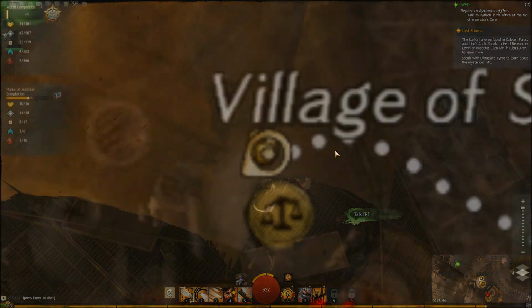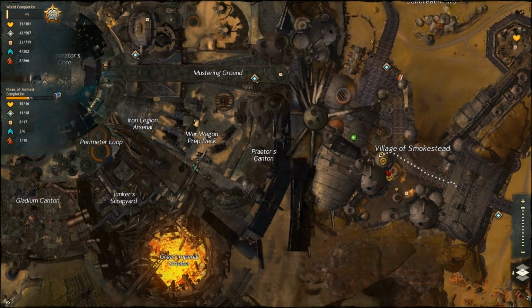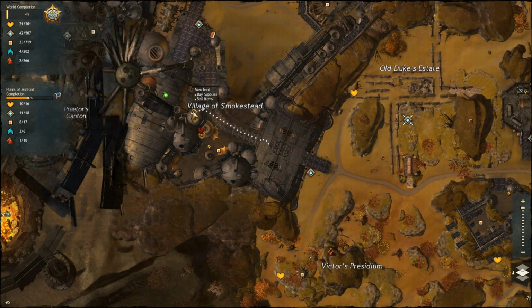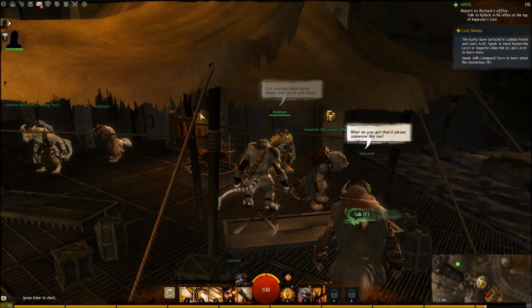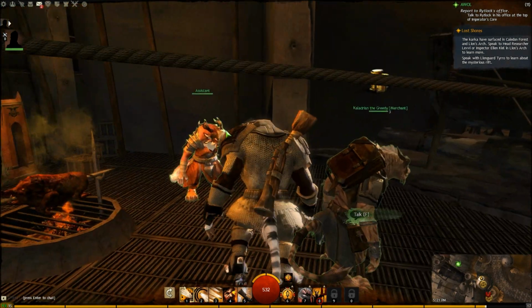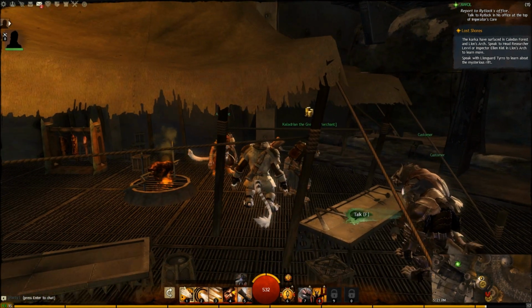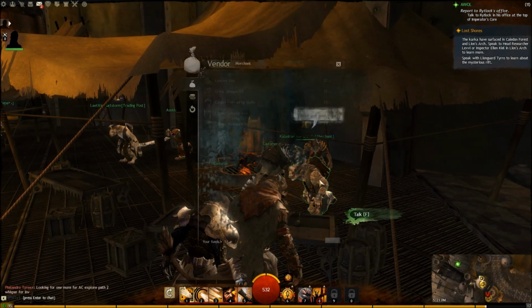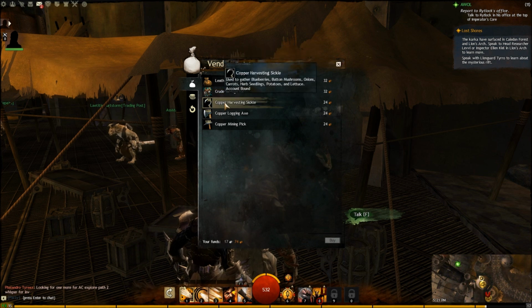I'm right on the edge. This is my main city right here. It's like the starter area. That's gonna be different depending on what race you are and whatnot. But find yourself a merchant. You've got gold, right?